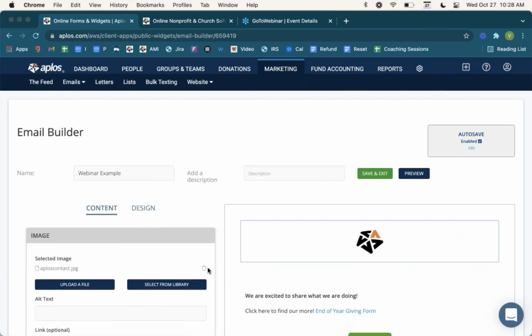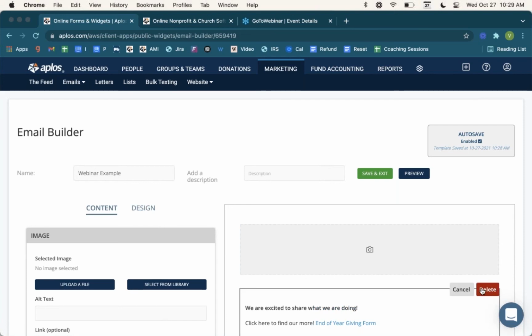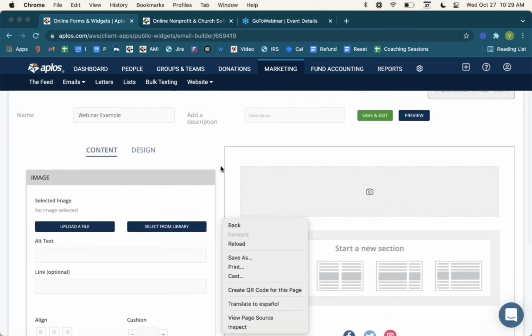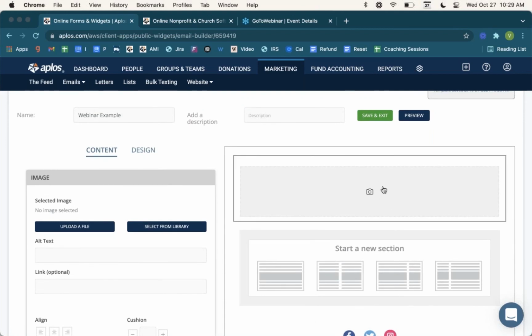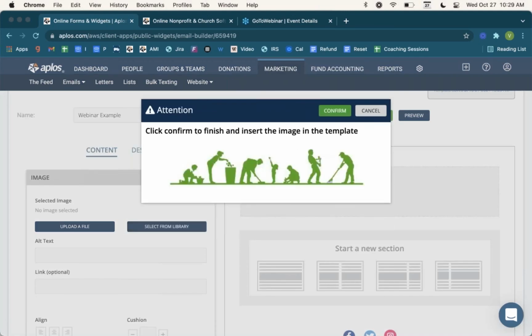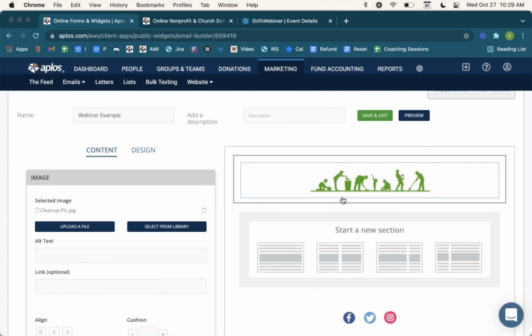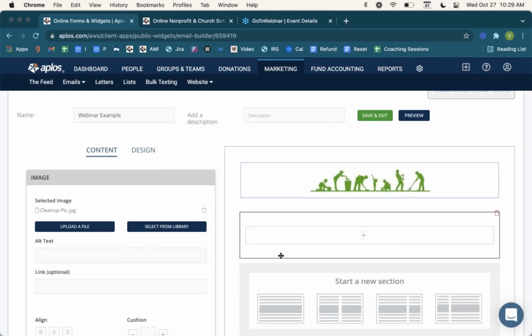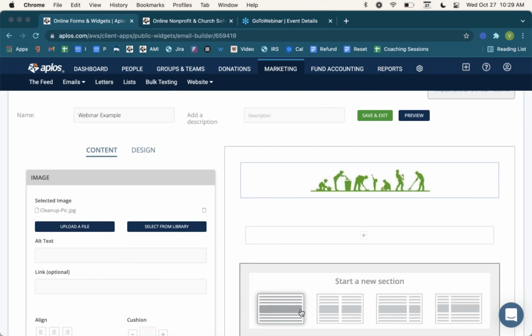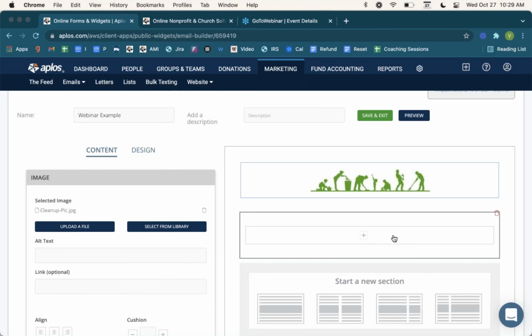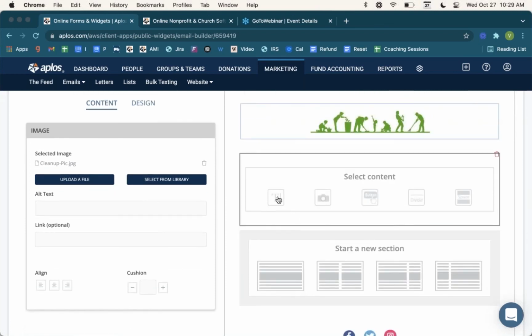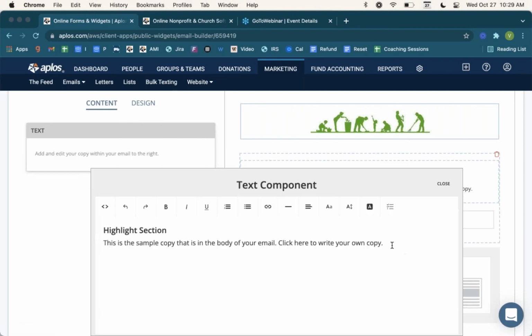I am going to remove all of this information just to show you guys how to add it. So I've removed all that information. I'm going to use this option here to add a logo. Let's pick this option just because that's what our theme is for this year. And then we want to add a section here. So let's go ahead and add a full content section. You can see this larger box displays what type of content blocks are created. Within the content blocks, we can add a text option, an image, a button, a divider, or a space. I'm going to show you guys 3 different ways to get your live donation form link connected to your email campaign. So let's go ahead and do a text option here.